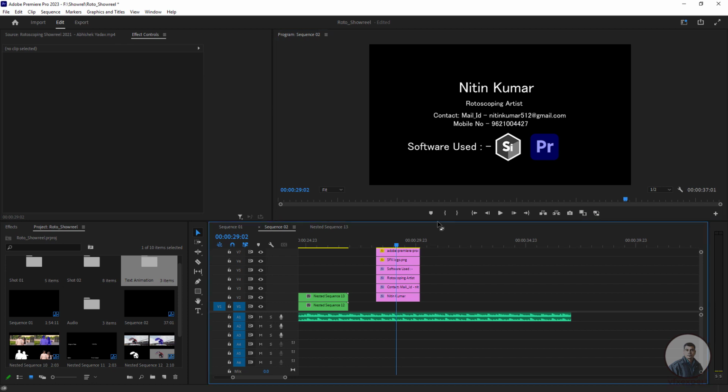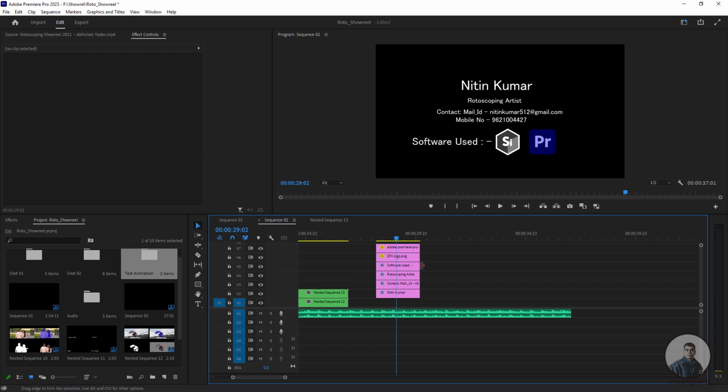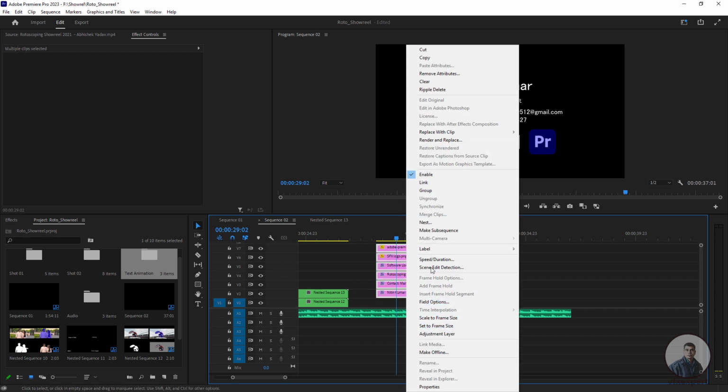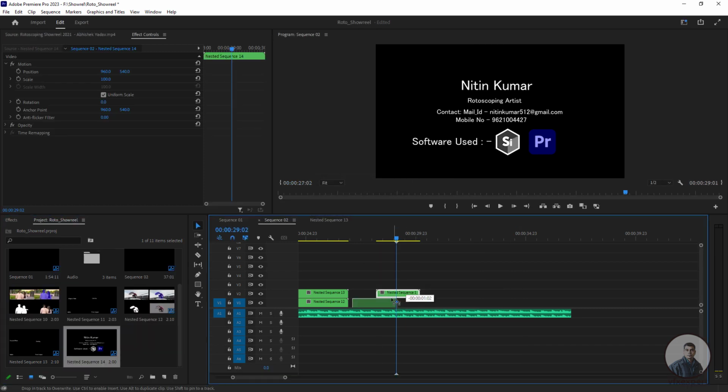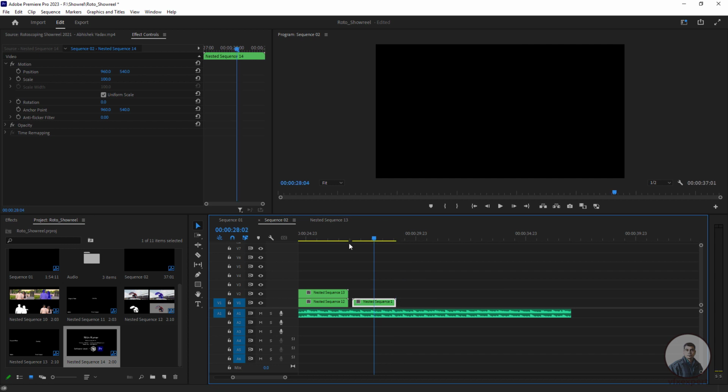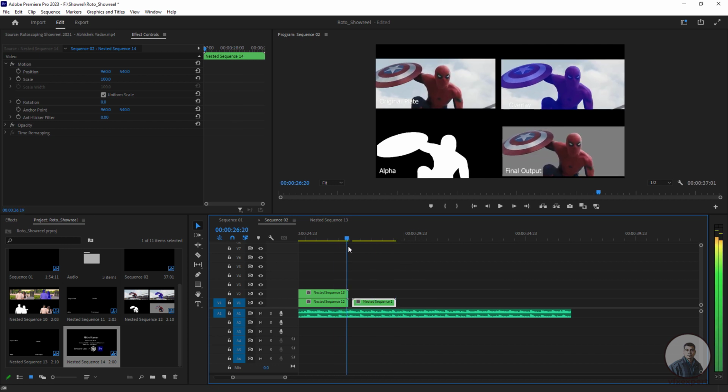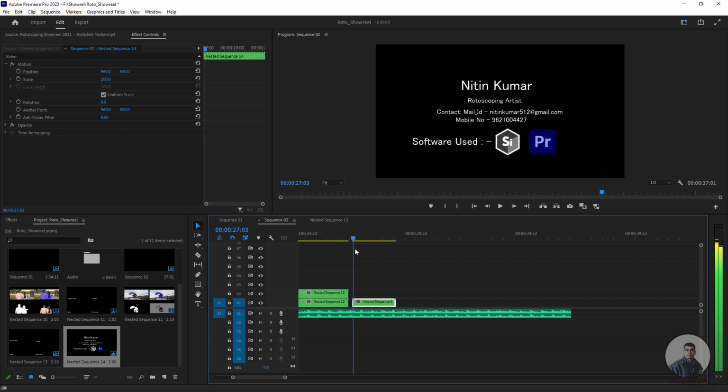Now after this, if you want, you can nest all these layers. Select all these layers, then right click and nest these layers. Now simply place it at the last, and finally it will come like this.